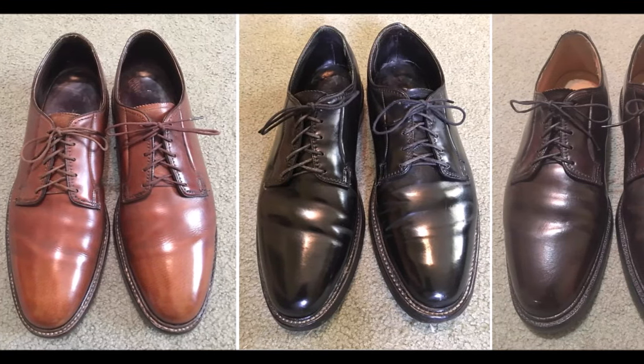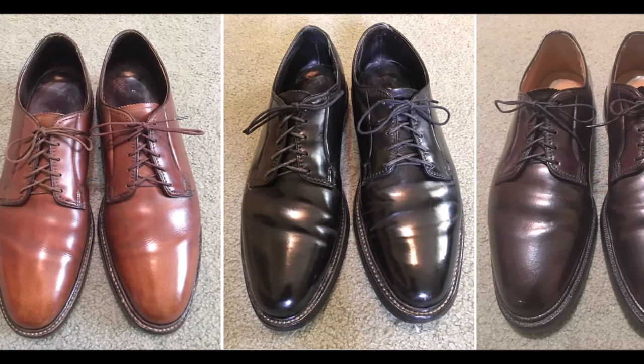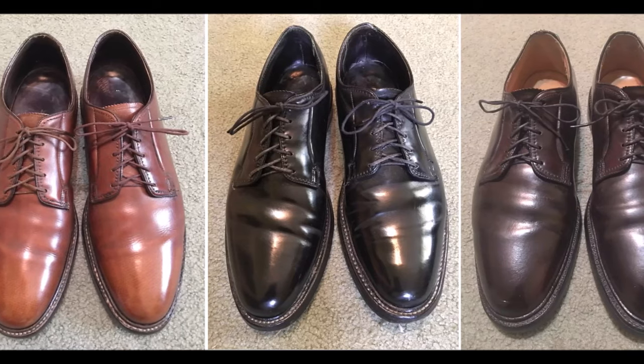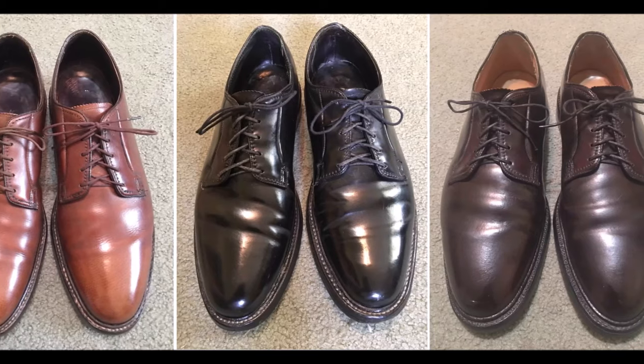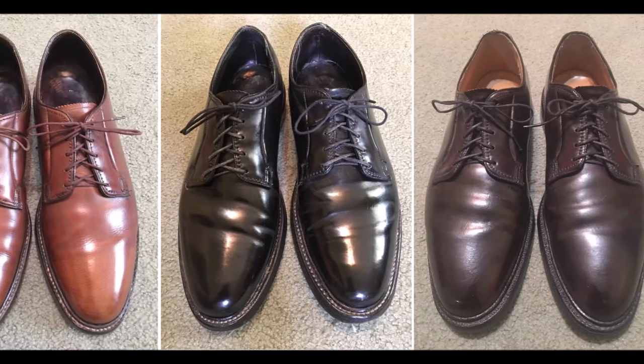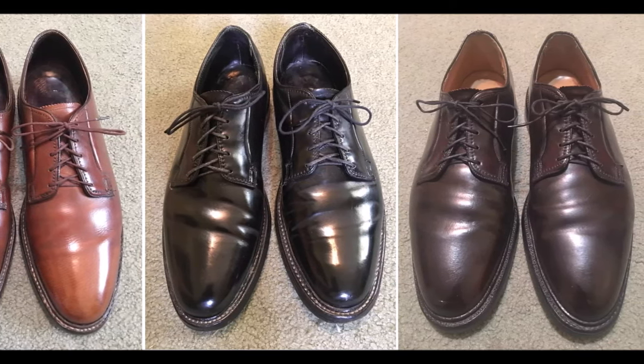Today's video is a before and after on a pair of Florsheim Royal Imperial Plain Toe Bluchers in pebble grain calfskin, a pair of black Florsheim Royal Imperials in Shell Cordovan, and a pair of number 8 Shell Cordovan Imperials.